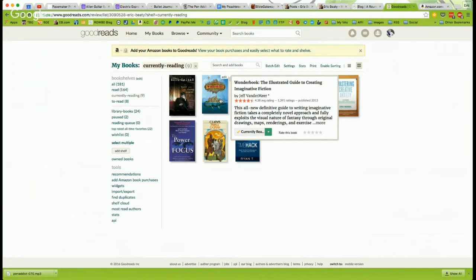Wonderbook, it's another book on writing and creativity. I kind of put this one aside for now because the language is very kind of flamboyant a little bit. It's a little bit too professorly for me, but it's very wonderful to look at. I've got some good pictures and some good advice. It's just that it takes a little bit to digest mentally.